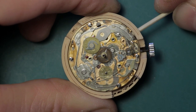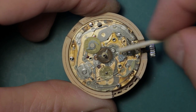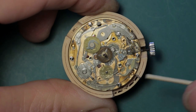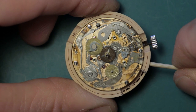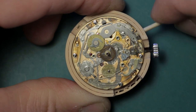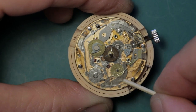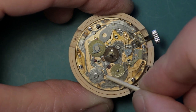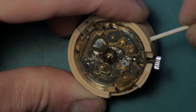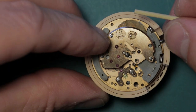One thing you'll notice is there doesn't seem to be much beyond cycling the pillar wheel, and that's because the magic — the part that actually drives the chronograph — is underneath in the movement, which I'll show you in a moment. As you can see, move that around to this point and then press the reset — there, you saw that. What this does is it drives in these hammers to reset the wheels to the zero position.